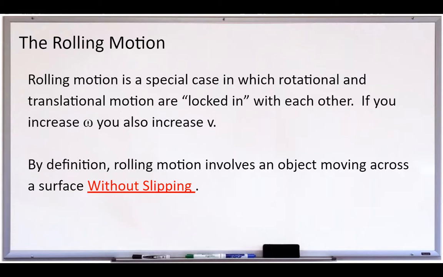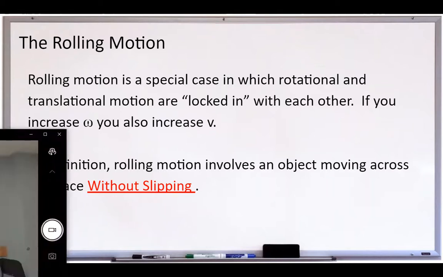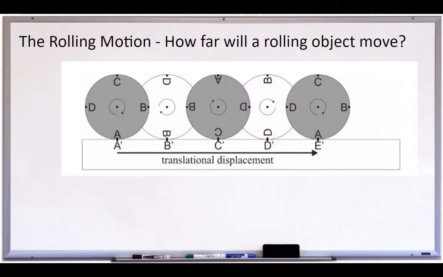We do have to see rolling without slipping. That means each point of contact on the tire is only making one point of contact with the surface and vice versa. So once we know that there is truly, in fact, a rolling motion, we are rolling without slipping, can we use the rate of rotation to predict translation, or can we use translation to predict rotation? Can we use one motion to predict the other motion? And the answer is definitely yes. There is a nice connection between how fast the wheel is spinning and how fast it is translating.